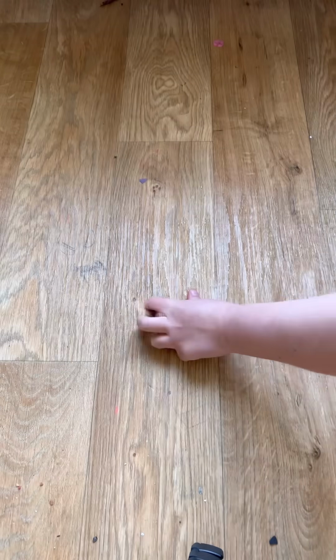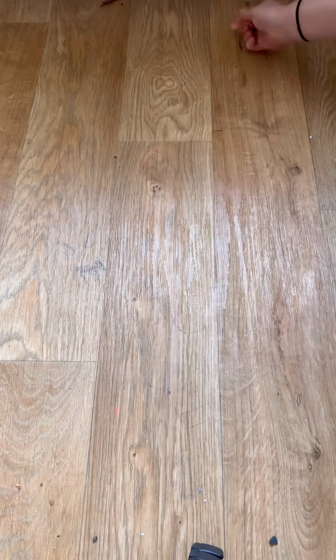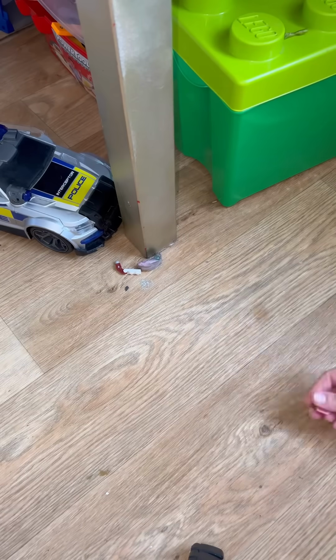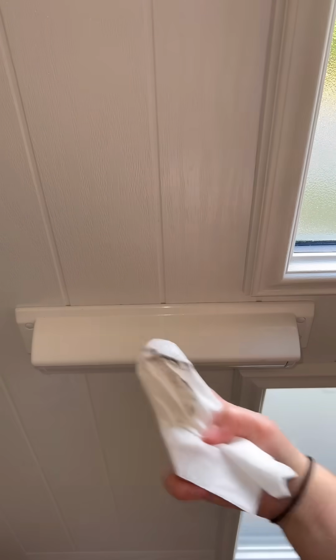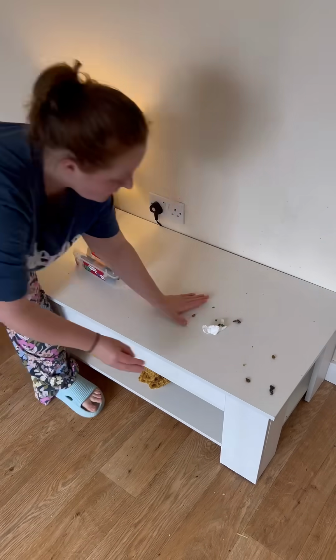While I was at this level, I thought, let's give the skirting boards and the walls a wipe, because they definitely needed it as well. If there's an easier way to do this, please let me know, because I literally went on my hands and knees and picked every little bit out one by one. Maybe an oil-based cleaner? And we haven't even got to the kitchen yet, because it was all over the kitchen floor as well. Managed to get all the bits in here eventually, so all's well that ends well.